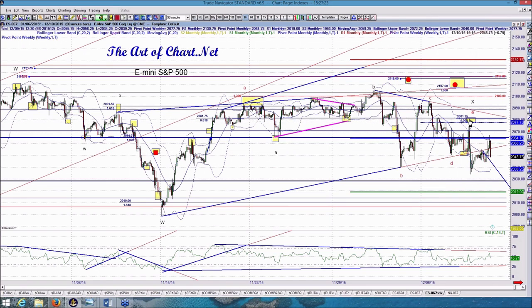So this one here that happened yesterday that we called beautifully went right up to our number, which was the potential for the move, and straight through and broke through. The other thing that helps is if you know how to count a triangle. So 3 waves up for the A, here's 3 waves down. This is a flat.